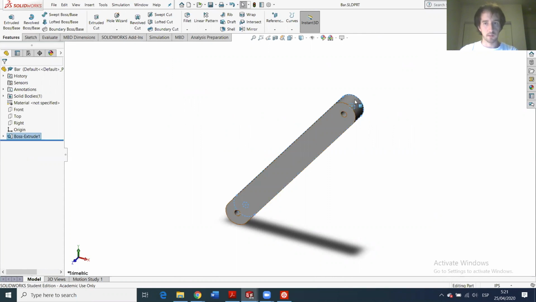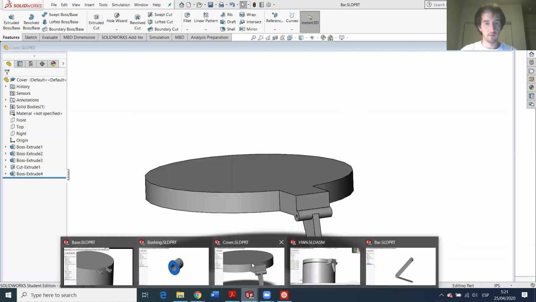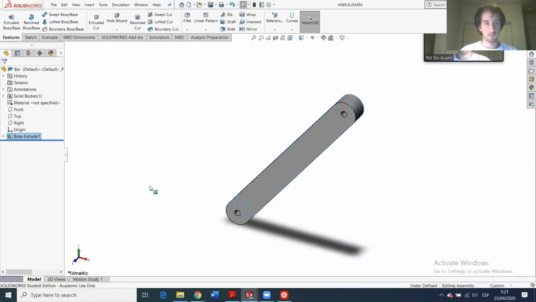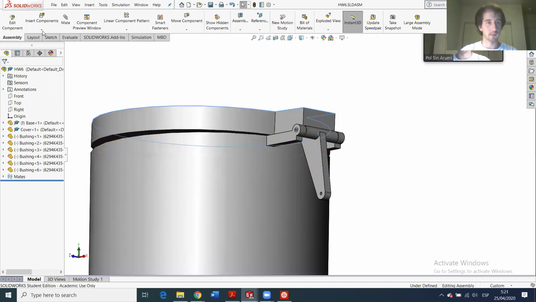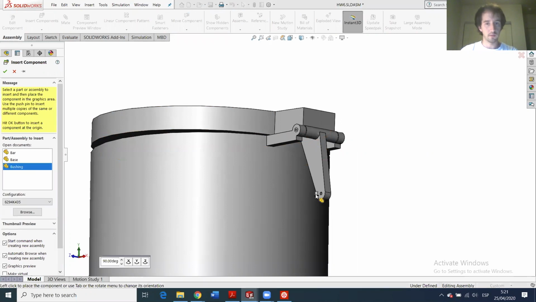And now what we can do is we can go back to the assembly. Can close this. We go back to the assembly and we insert two bushings.